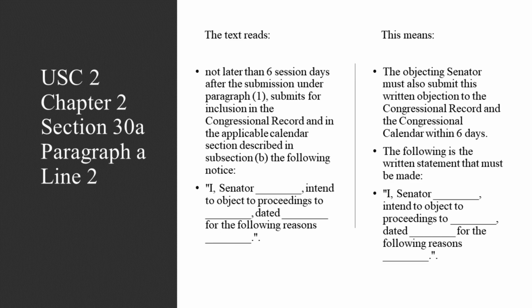This means the objecting senator must also submit this written objection to the congressional record and the congressional calendar within 6 days. The following is the written statement that must be made. I, Senator blank, intend to object to proceedings to blank, dated blank for the following reasons blank.